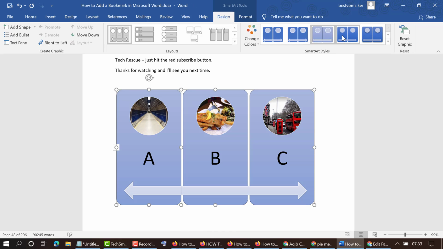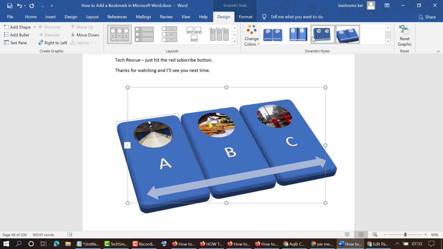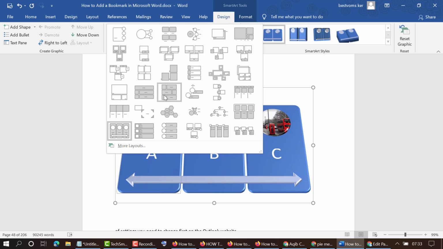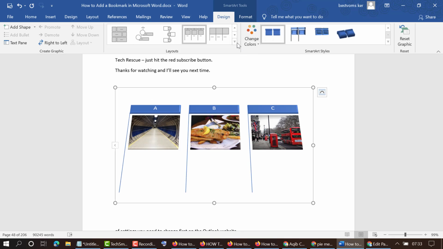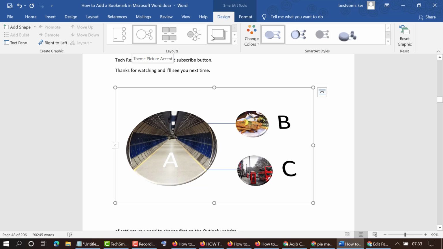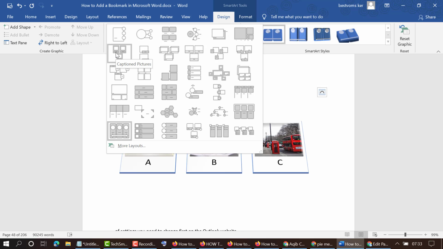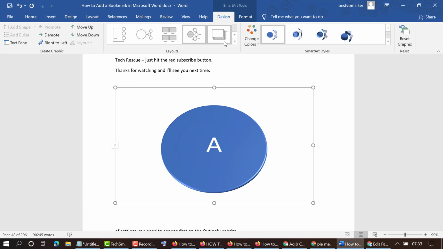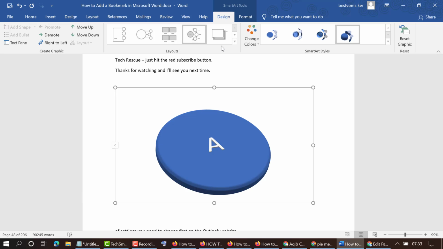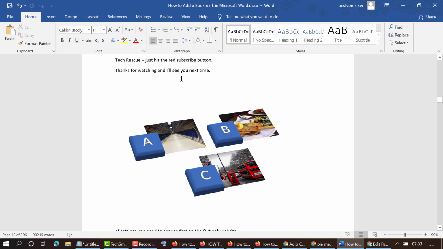You can change the design, so try and see what's the best graphic for your document and your requirement.